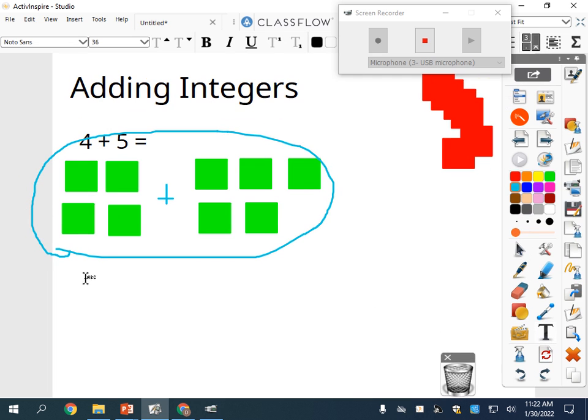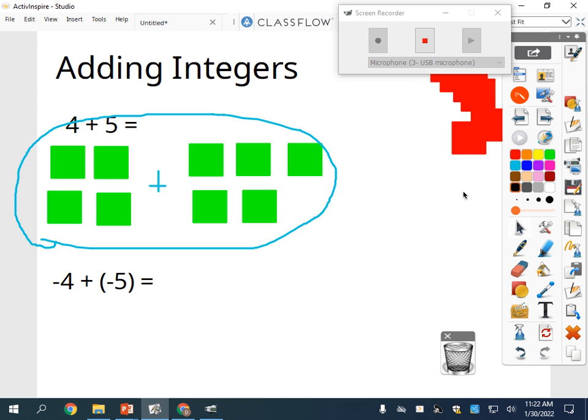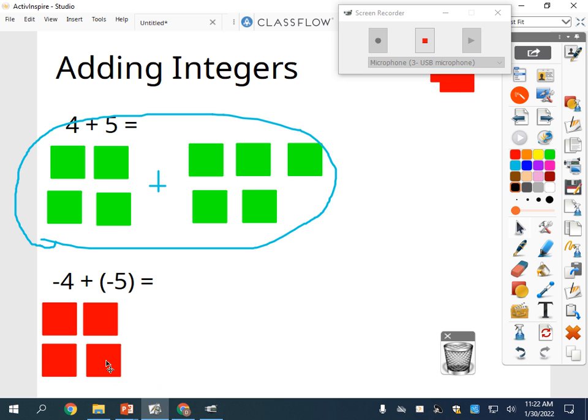But let's say that our problem isn't positive, that it is both negative integers. Now, first of all, a lot of people ask, Mrs. Parkin, why are you putting a parenthesis around the 5? Because I want you to understand that this is an addition sign. This is not a subtraction sign. It is a negative sign, and that's very, very different. So if I were to show you this with algebra tiles, or my fun little things that I made, this would be negative 4. And then I'm going to add to it negative 5. So I have to add a couple more to that. So here is my negative 5.